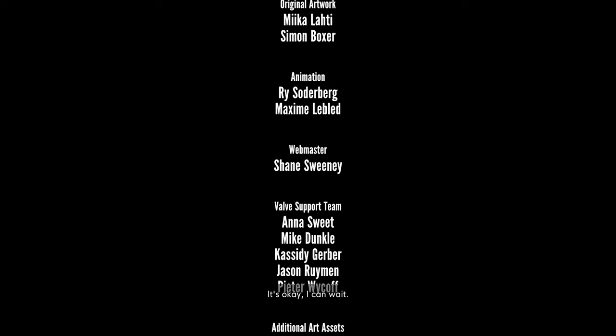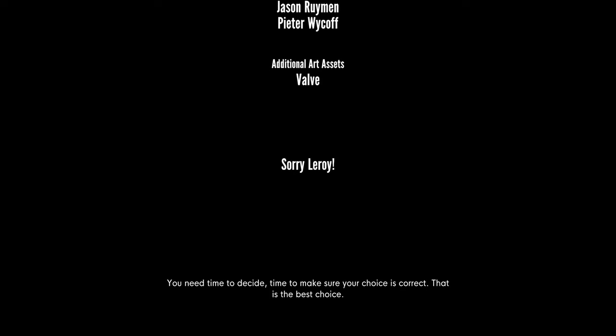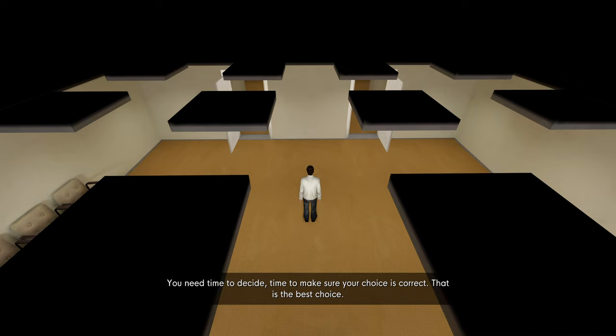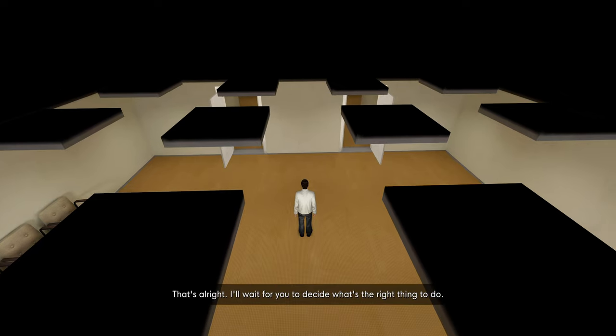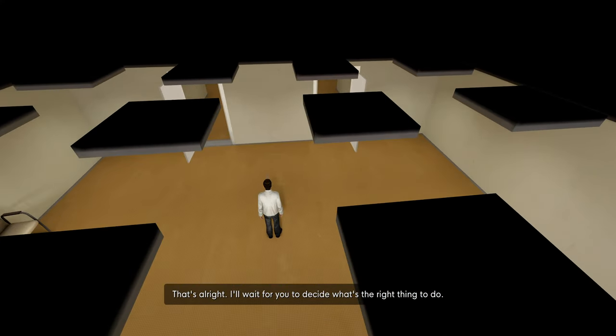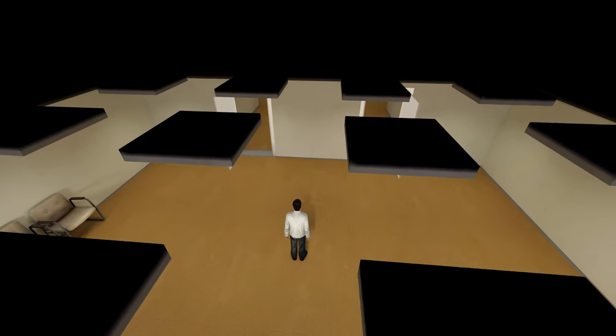Okay. It's okay, I can wait. You need time to decide. Time to make sure your choice is correct. That is the best choice. That's all right. I'll wait for you to decide what's the right thing to do. Take as much time as you need.